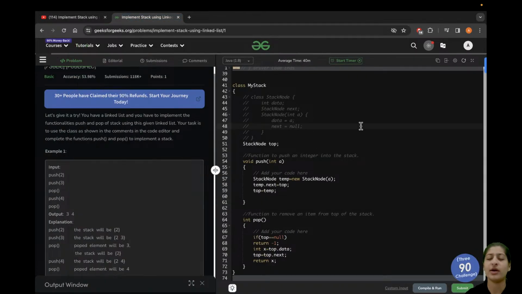Whenever I take these, I try to start with the brute force, but sometimes I don't dedicate more time to it, because brute force is something that should come to your mind the very first time you look at the question. Most of the times I do discuss it, but whenever I feel it's not necessary or it's very easy, I come up with the optimal solution, because that is the intent of these lectures, so that people who are struggling to get the right or optimal solution can get help from these videos.